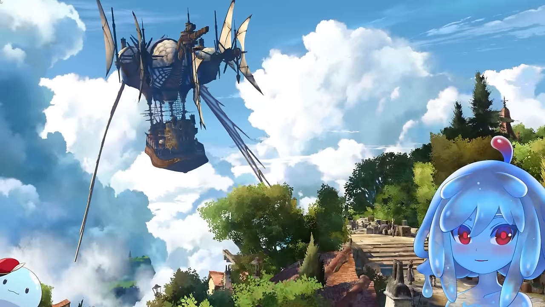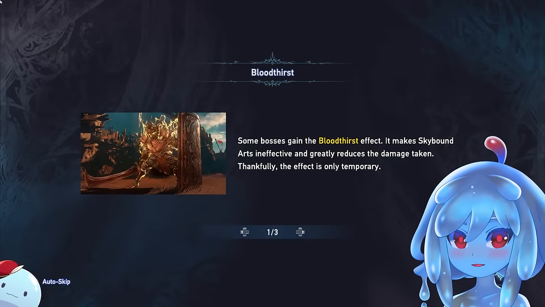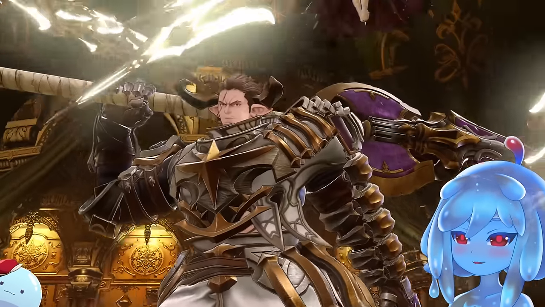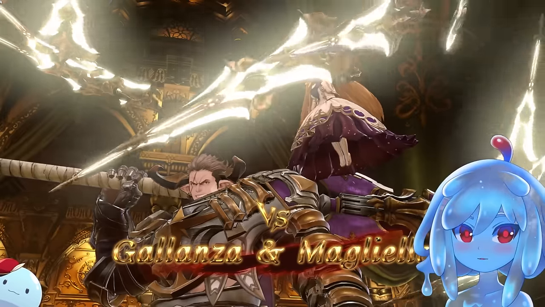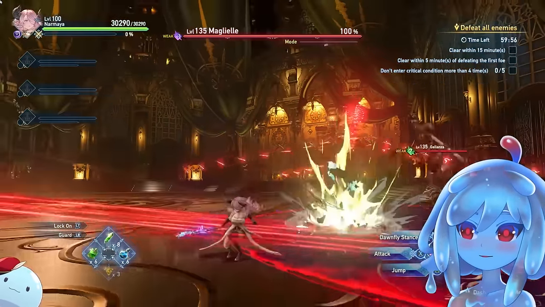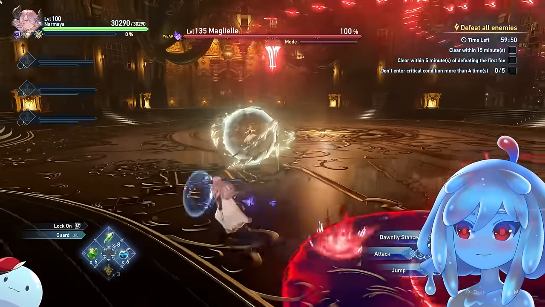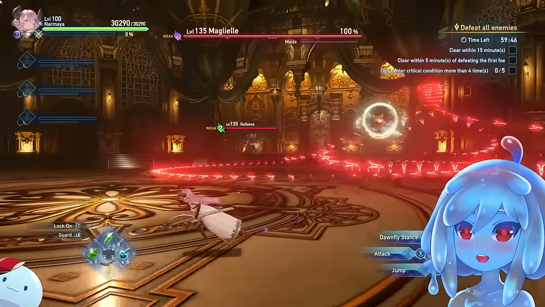Gonna be showing you 10 defensive techniques to up your defense game. A lot of people overlook defense. They always focus on how much damage I can do, how can I deal more damage. But defense is a very important aspect of this game. And if you don't die, you can deal more damage. So what better fight to showcase defense than Magliel and Galanza, the hellscape that is this fight.